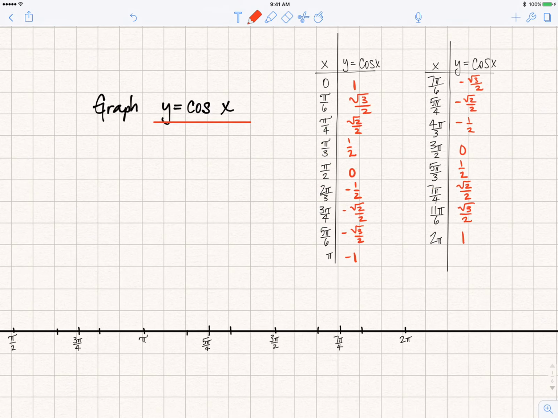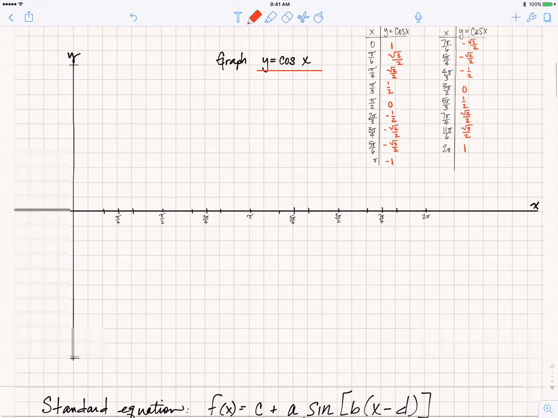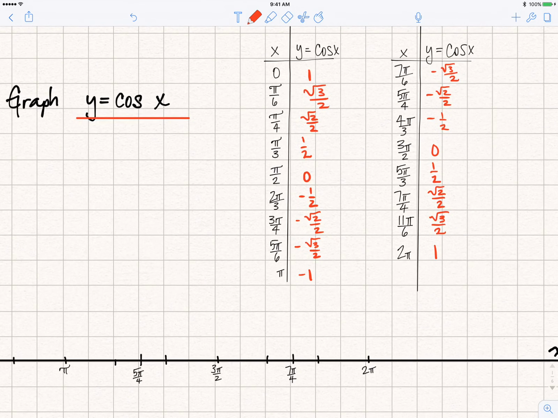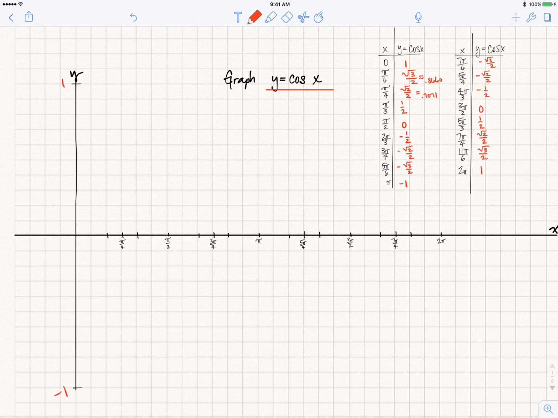So again, I have the same XY axis. In fact, it's just copy and pasted from what we did on the sine graph. Same y-axis where I'm going up 10 blocks to get to 1 and down 10 blocks to get to negative 1. Remember what we found on the sine graph, that root 3 over 2 is the same thing as 0.8660. Root 2 over 2 is 0.7071. And of course, 1/2 is 0.5. So we're ready then to draw our coordinates.